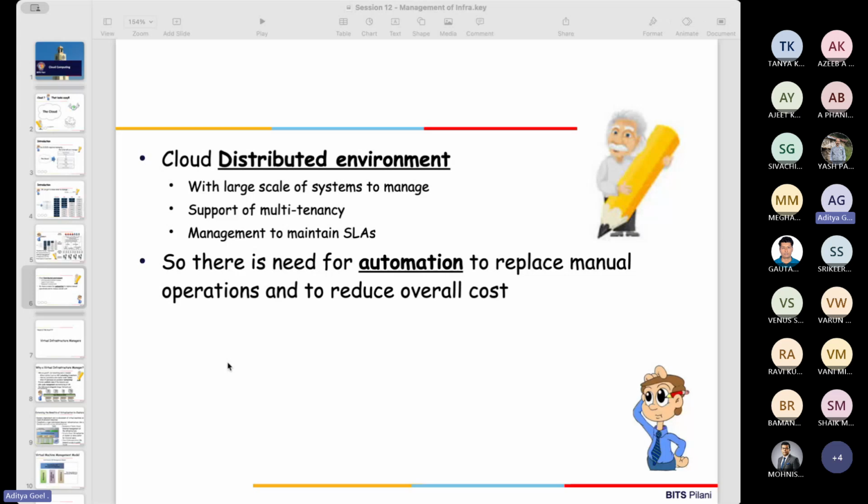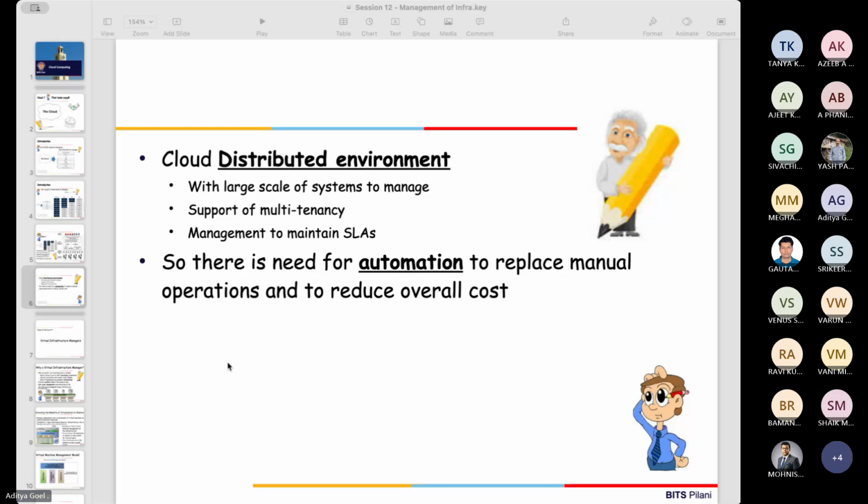Now the question is whether all of them are present in the same place? No, resources are distributed like that. It's not that you have the storage in one particular region, the virtual machines in another region, and networking in another region, not that kind of distribution. The storage, the compute, the networking, all three major components shall be present across the various regions, various availability zones, or in fact various data centers.